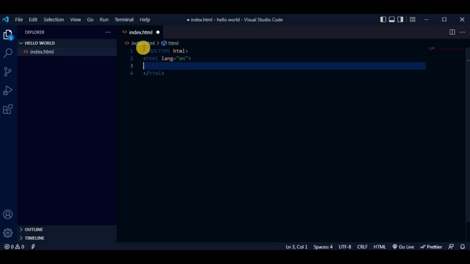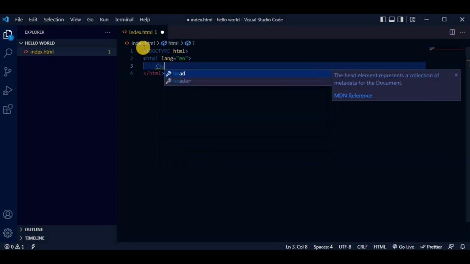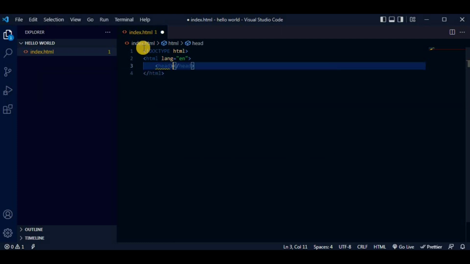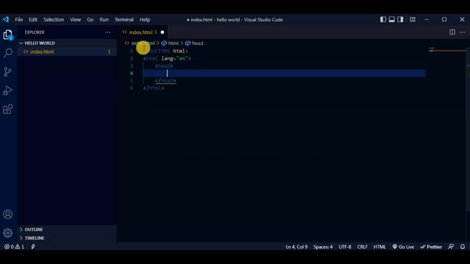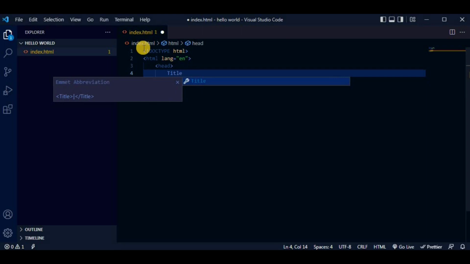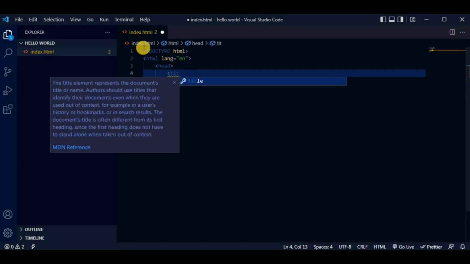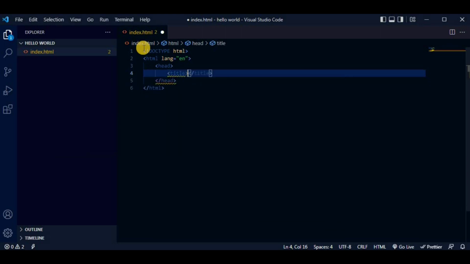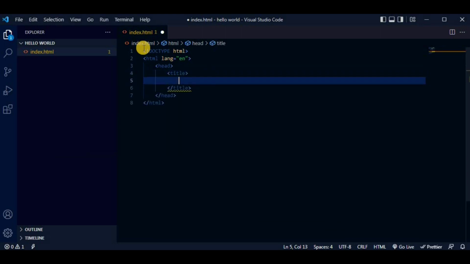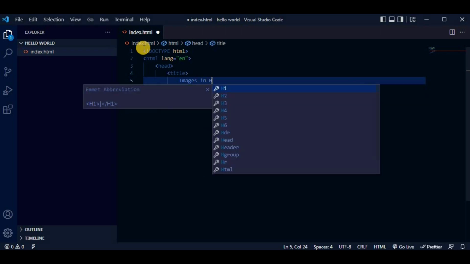And in our HTML tag we have the head, and in it we have the title tag, and in the title tag let's give it the name Hello World, or let's just use our topic today, images in HTML.